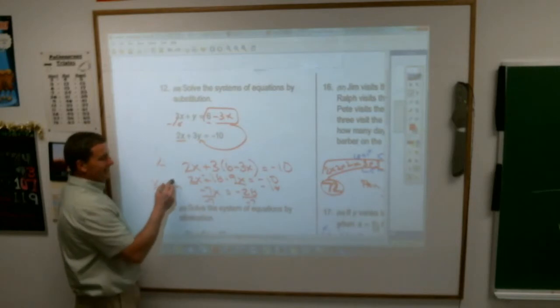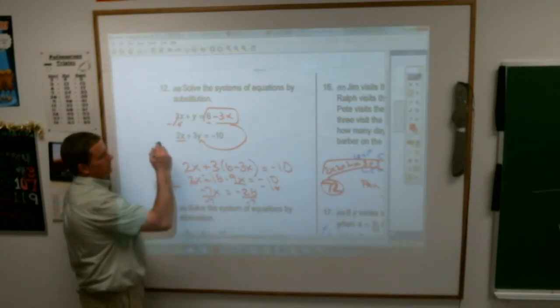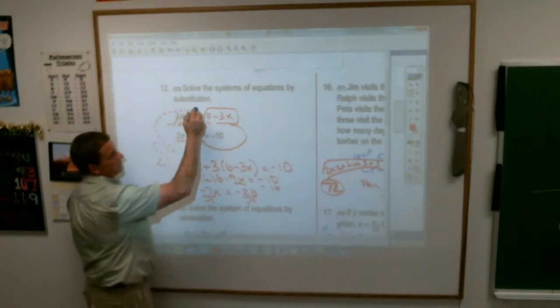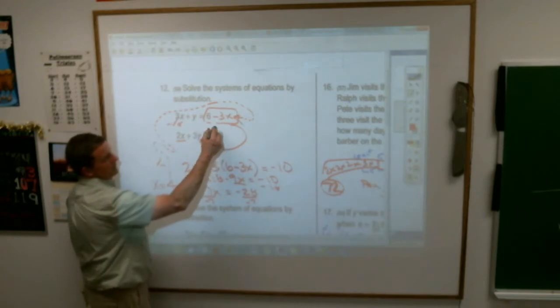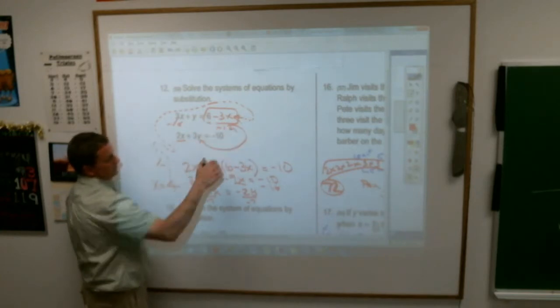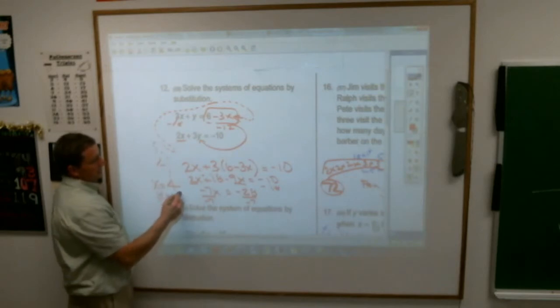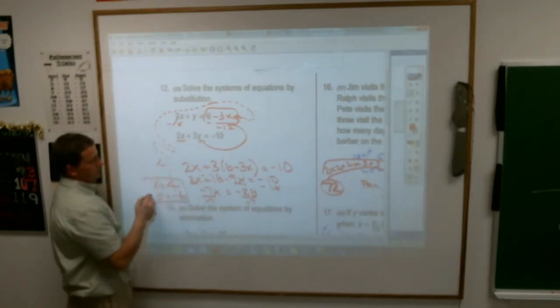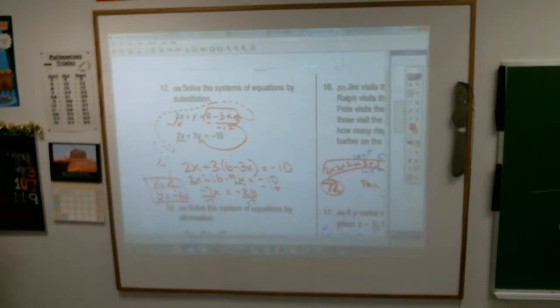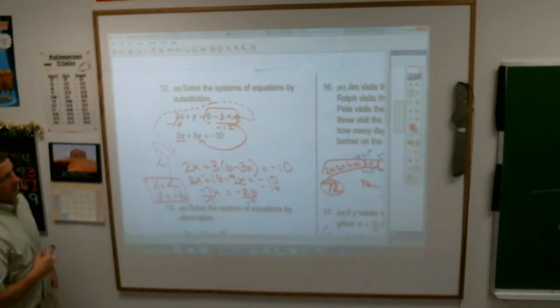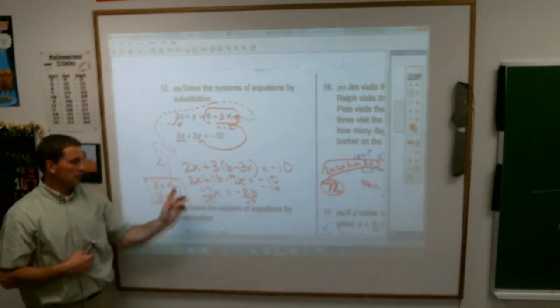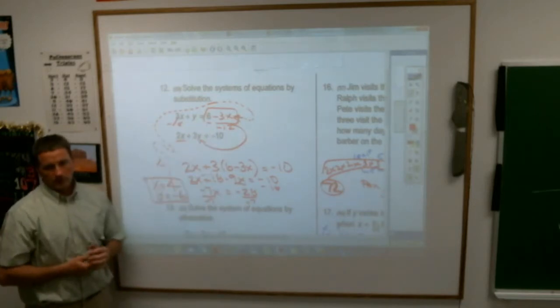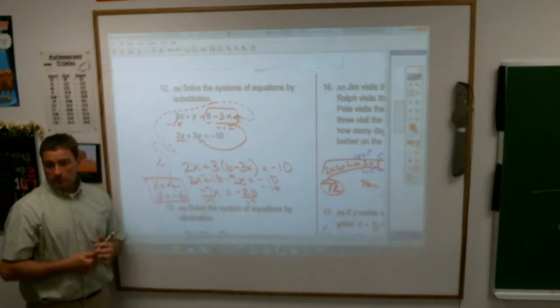In which case you then take that 4, walk it up to the top one, any one of the two that you started with. I put it in right here. Negative 3 times 4 is negative 12. 6 minus 12 is a negative 6 for y. Again, solve for one of them, substitute it in, get your answer, and then once you change it, now we're forging ahead.